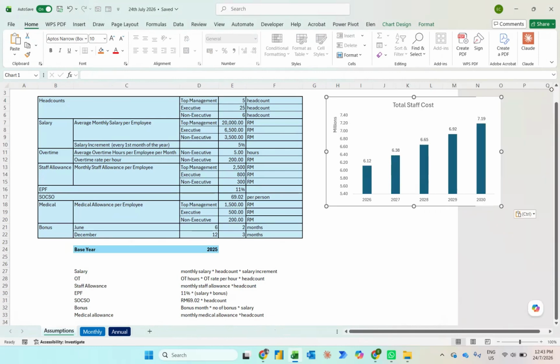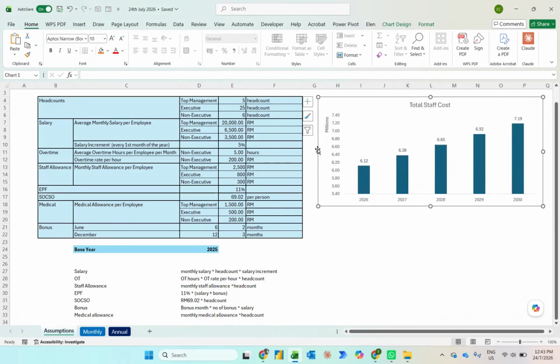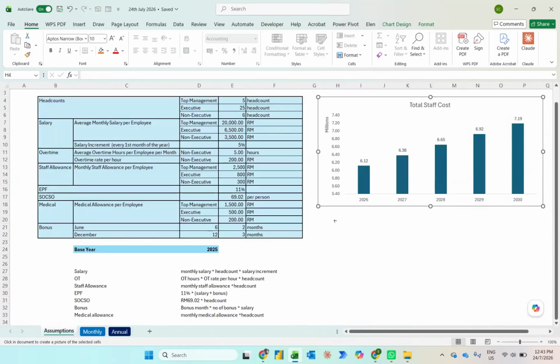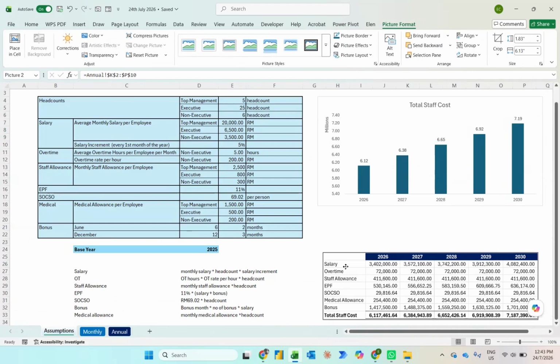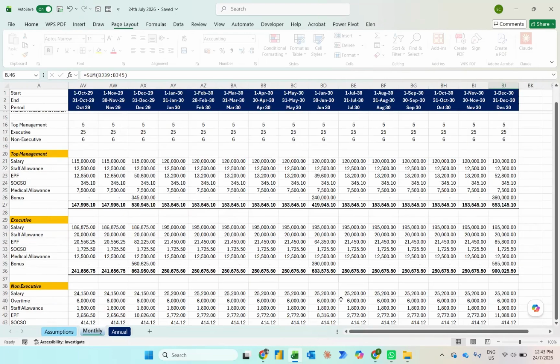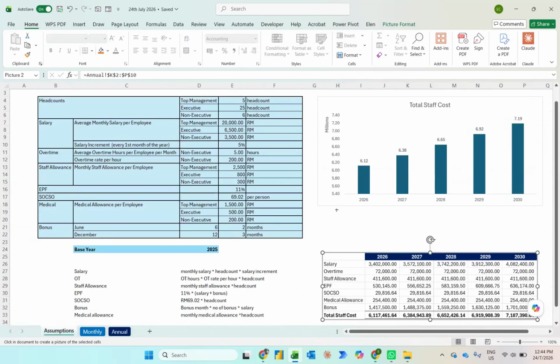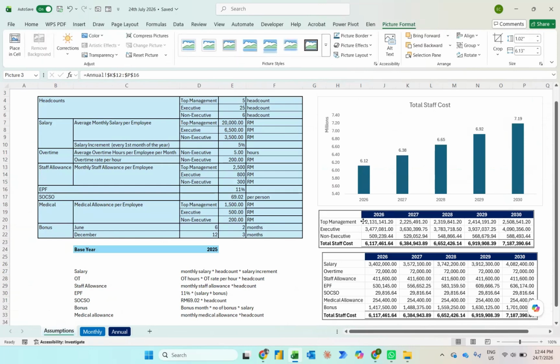So this is our reporting. Let me expand the table, expand the chart, and I'm going to go to my annual sheet. I'm going to press Control A. Control A means highlight the entire table, then select the camera. So over here we have a camera function. Select the camera and go to this assumption sheet and draw over here. So we do have these details, and then I'm going to do the same thing, put my cursor here, Control A, click the camera and then go to assumption and draw it over here. So these are the details.